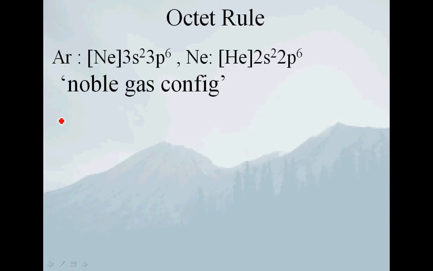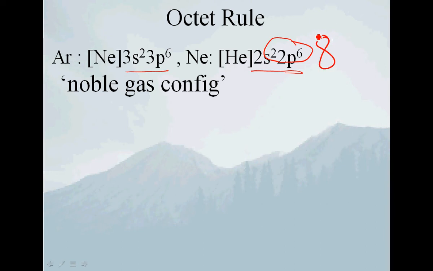So covalent bonding, what we're going to focus on first, is based on what is known as the Octet Rule. The Octet Rule is a relatively simple concept. If we look at the electronic configuration for argon, which is a noble gas, we know it is a neon core, and it ends in 3s2, 3p6. We know that neon is a noble gas, has a helium core, ends in 2s2, 2p6. The Octet Rule comes from this concept that the outermost electrons, the s2 and the p6, are filled. That's a total of 8. Hence the term, the Octet Rule.